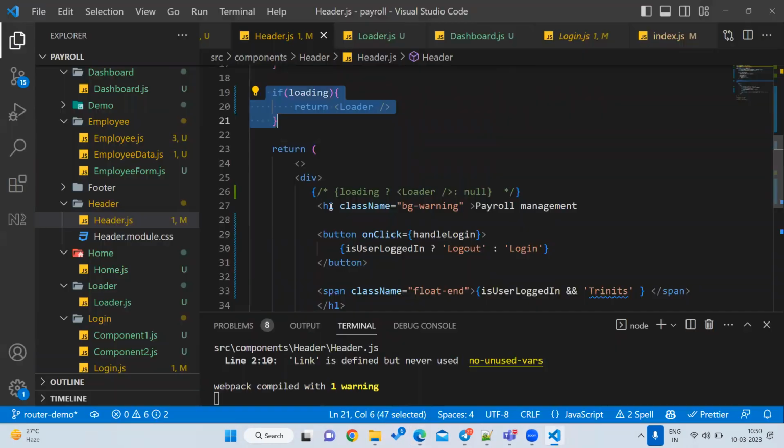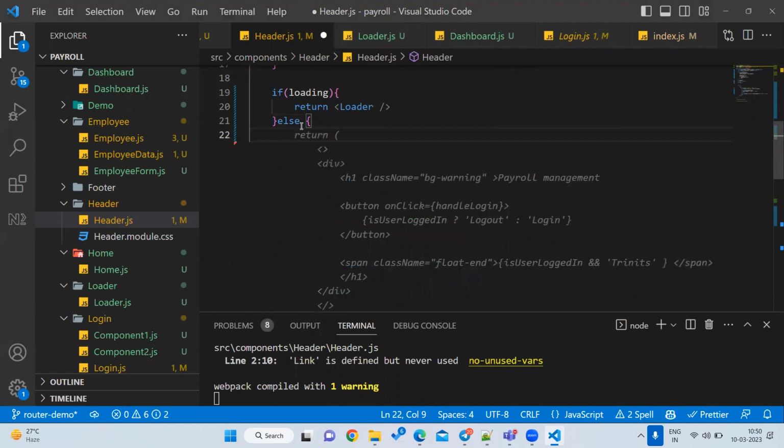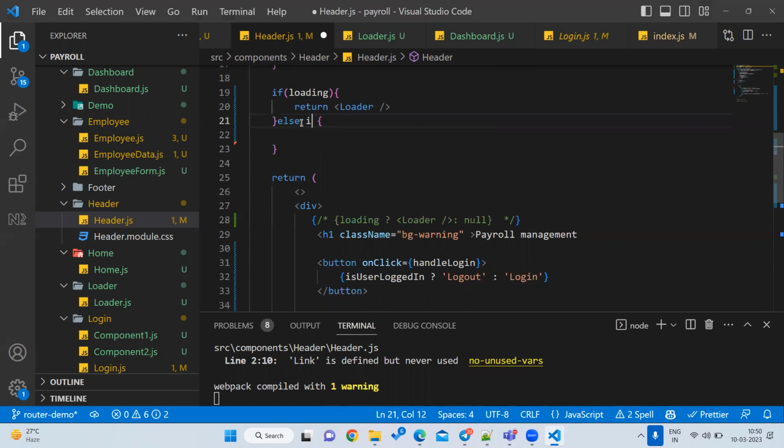Suppose you want to write an else condition. Suppose if it is not logged in, you want to return some other component, you write it. And if you want to show multiple components, you can write an else if. You can write an else if, and you can return multiple components. Same JavaScript logic you can apply. Based on the condition, you can return multiple components. Suppose you want to write routing, you know routing, right? Suppose if you click login, you want to return a login page. If you click employee, you want to return an employee page. Something like this. If you want to write any custom logic, you can write that code here.